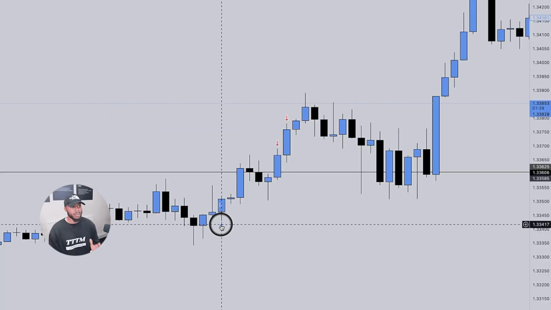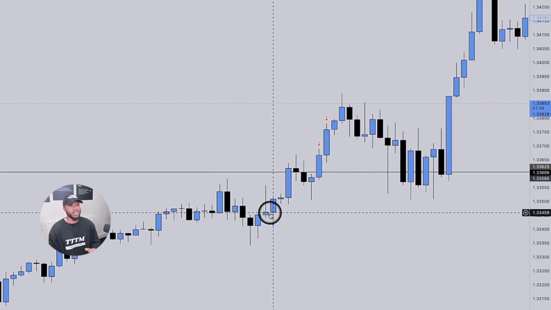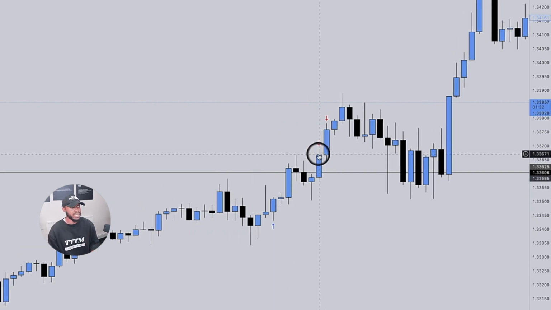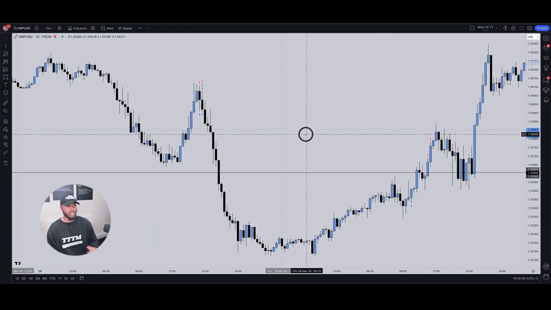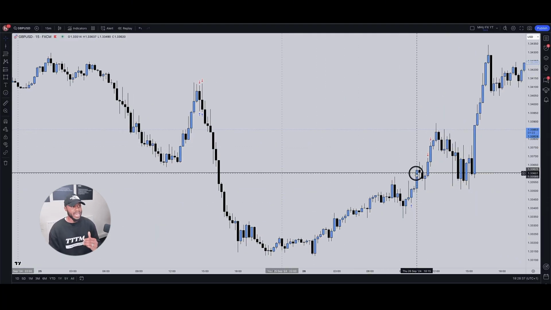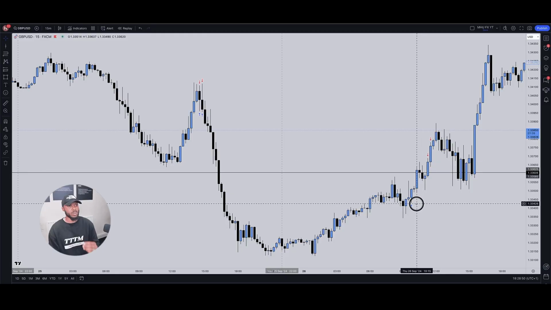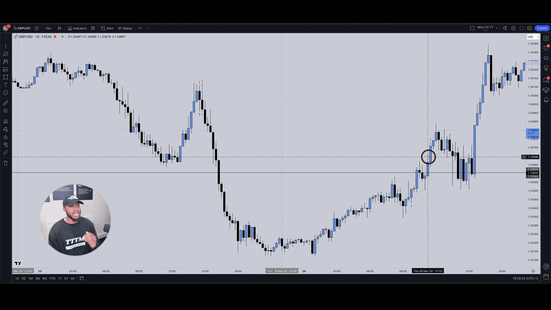You can see once again, I've jumped in here with a buy and I've taken partials when price got to this high. And then the rest of the trade got taken out here. So let's go ahead and break this down. What I'm doing here is I'm buying towards this up close candle, this whole upward play, just in case it's going to turn around on me. So this is why I'm taking partials just in case and let the rest ride.